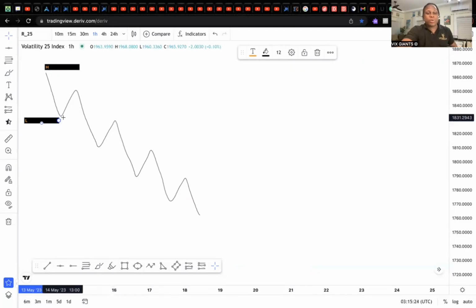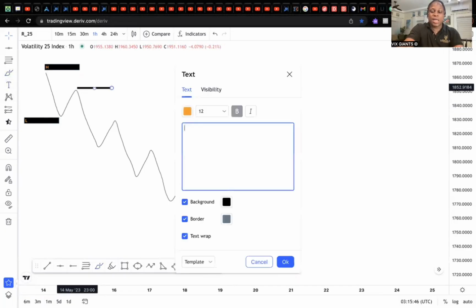After creating this low point, guys, you can see that the market did a pullback, creating this point. Now, this is also a high in the trend. This is also a high. But the fact that this high is actually lower than the previous one, we're going to label it as a lower high. So we're going to put LH to represent that.